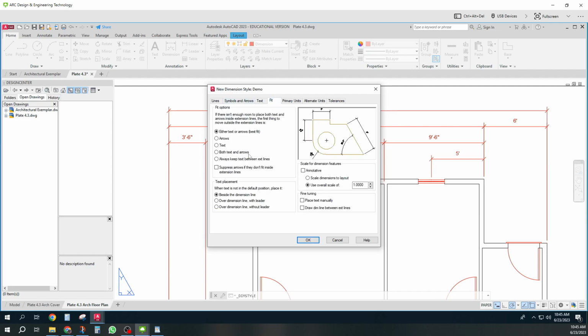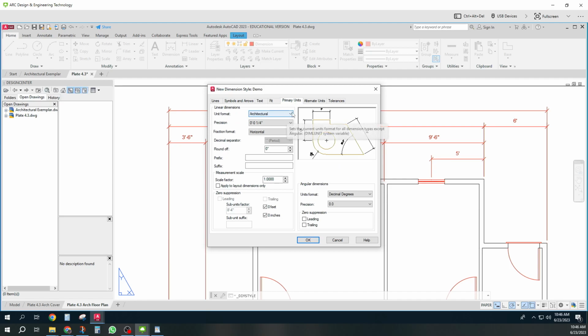And then on the fit, we talk about where is it going to go if it doesn't actually fit beside the line, above the line, things like that. And so it's usually beside the dimension line. And our primary units, we choose architectural. That means if there's inches, it's going to divide by 12 and make it in feet, and then figure out how many inches there are, and then how close do I need to come.